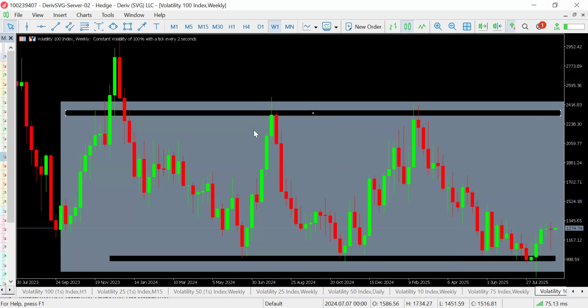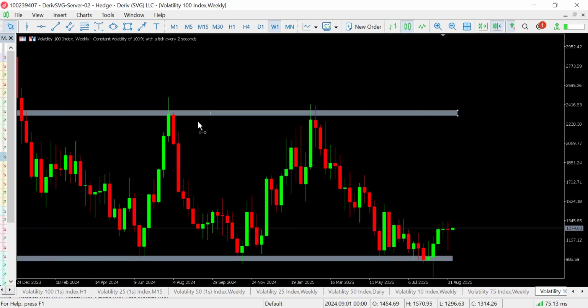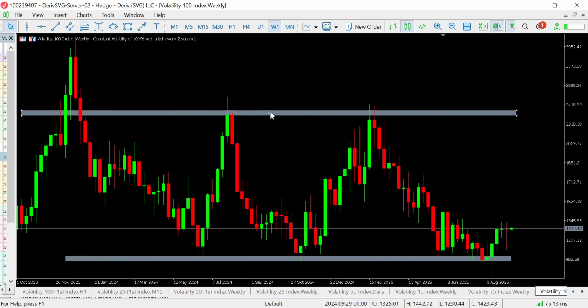Now, having this in mind, let me take this map out so that we can concentrate properly on what we are dealing with. So this is what we are dealing with. Of course, now having confirmed our direction, for those that have been following me, you also know that what I try to do on the weekly time frame is to, now that we know that this market is going upwards, the question is, how is it going upwards? What structure are we going to be working closely with in order for us to be guided on the upward movement?